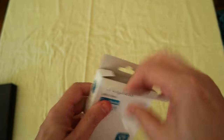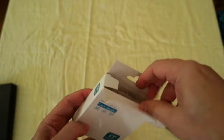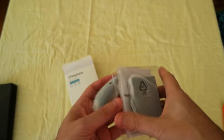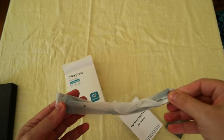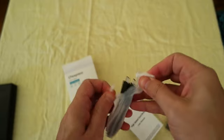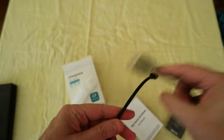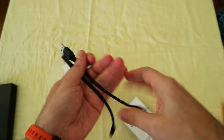Let's do an unboxing. This card reader doesn't really have a brand name — I saw a couple of names, so most likely it's a generic one with different companies sticking their name on it. It comes with a USB-C to USB-C cable and a USB-A to USB-C cable, which is good.